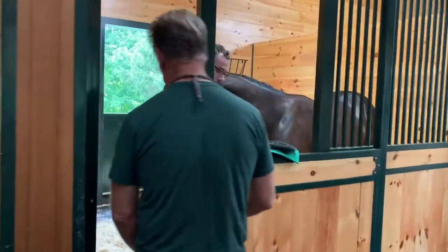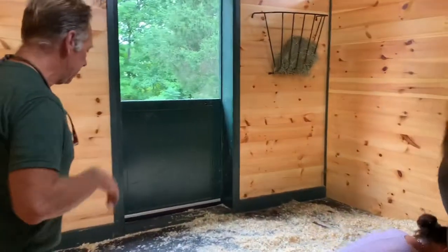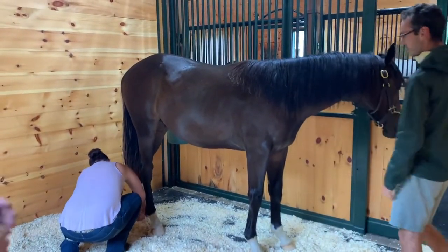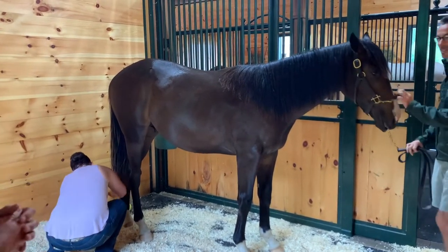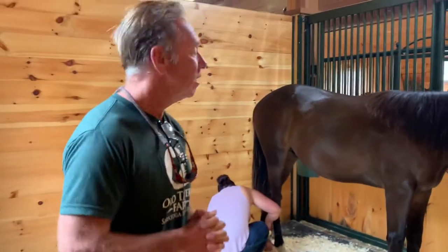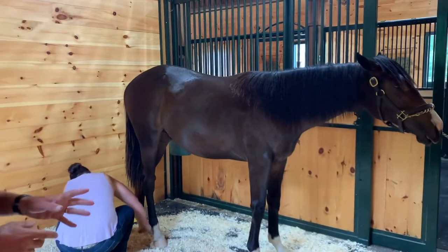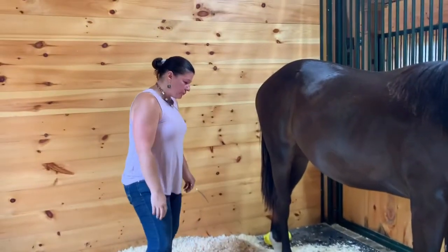We've got Greg Daly and Shannon Lee doing a little bit of grooming. This is the Ghost Zapper Colt. It's certainly important that these horses have a flash — when they take them out of the stall at the sale and they're going to be viewed by a potential owner, we want to make sure they look as good as possible. Shannon is trimming some of the hairs around the ankles and the hooves.